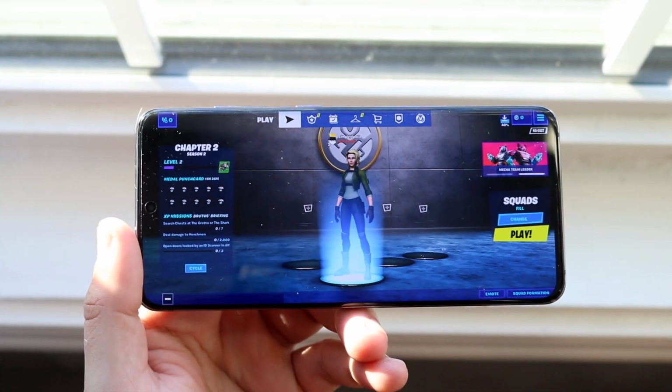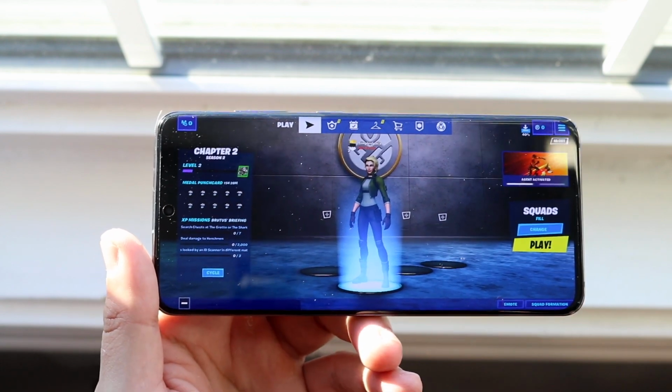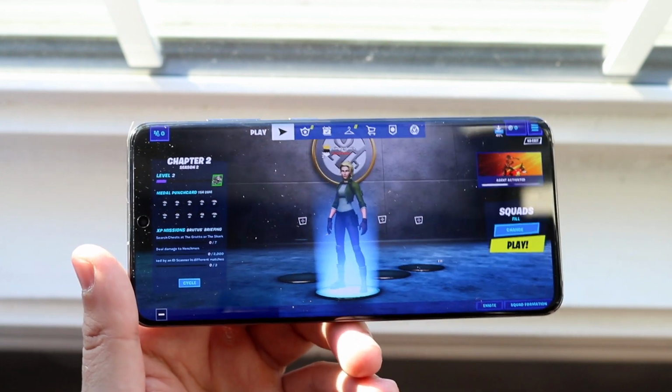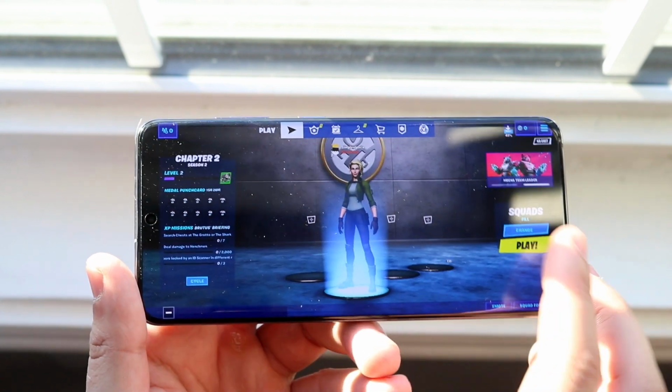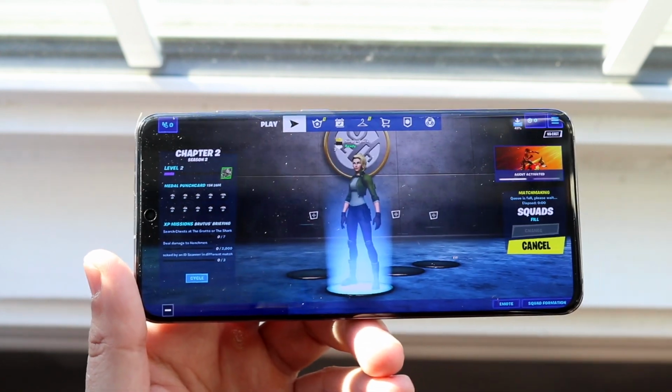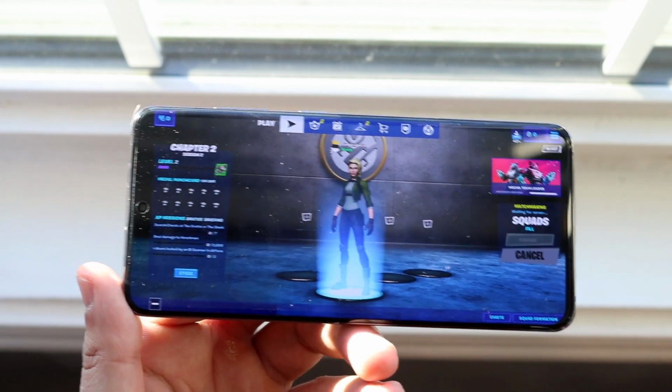As you can see, at some point you will be redirected into Fortnite, and you can go through once you log in and everything. As long as you have a device that is supported, you can download it this way, and you can click play. I'll click play for you guys, and that's really pretty much the process. You just play Fortnite how you usually do. The beginning process was basically the setup.